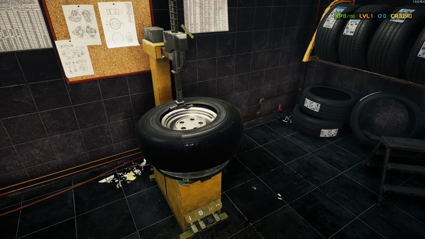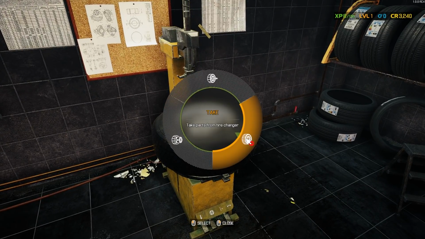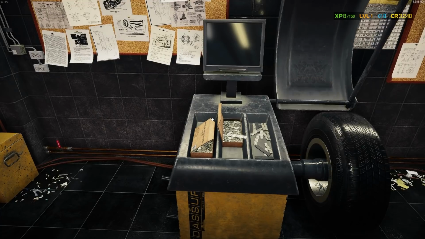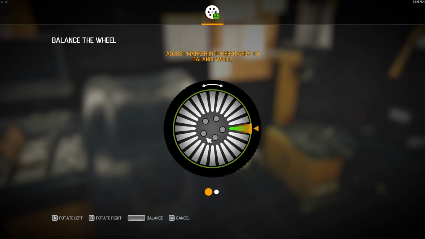I'll show you a bit of wheel balancing. This is the process, right? If you've got 4 to do, you grab that, and we go over here and we balance the one we've just done. That's going to do it. Oh no, what is this? What is this rubbish? Okay, rotate. There you go. Balance.